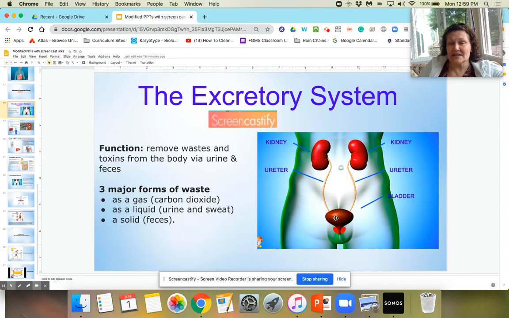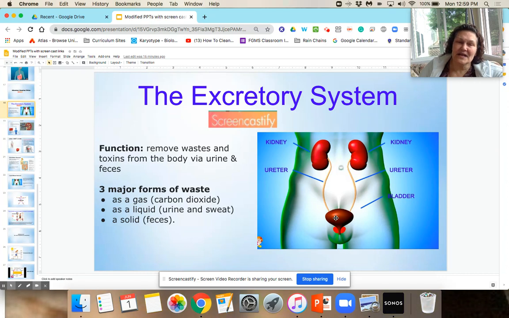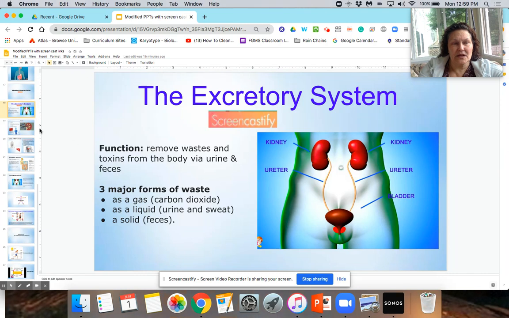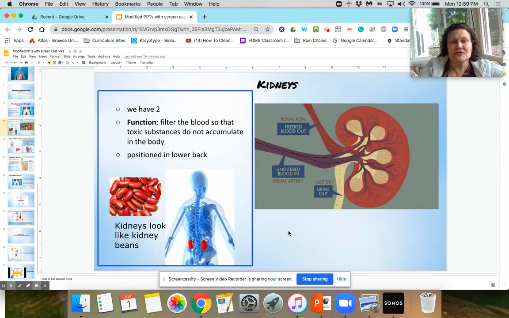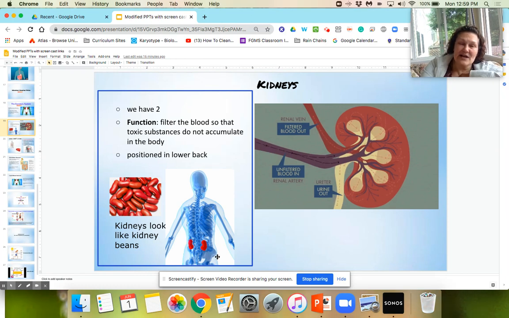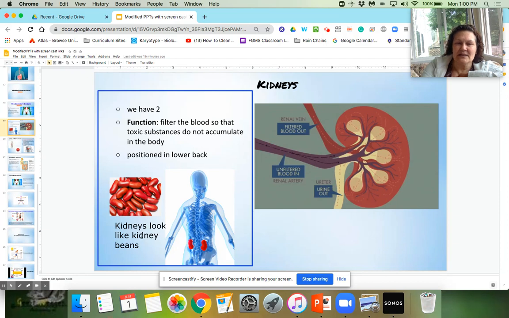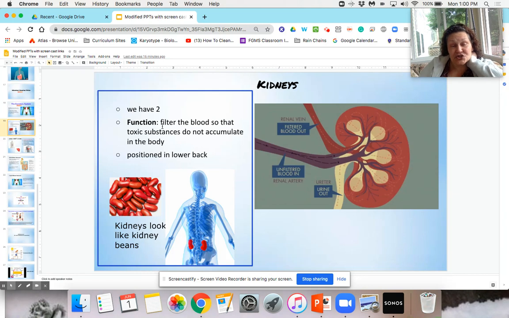One of the other parts that helps this system is the liver, and we're going to talk about the liver in a couple slides. Okay, so when we first look at the kidneys, first of all, you have two of them, and if you like rice and beans as much as I do, these beans are going to look really familiar to you. Okay, and they call them kidney beans, and they're called kidney beans because, well, they look like kidneys. And so we have two kidneys, right?